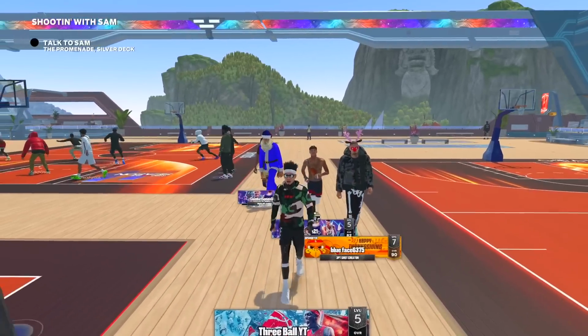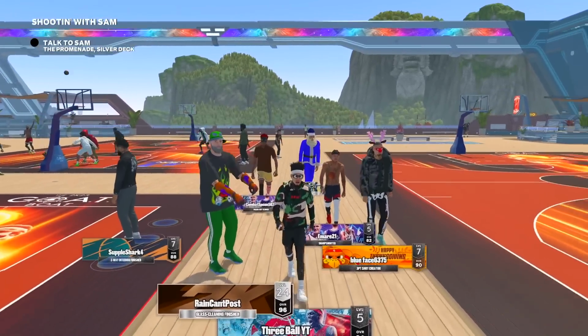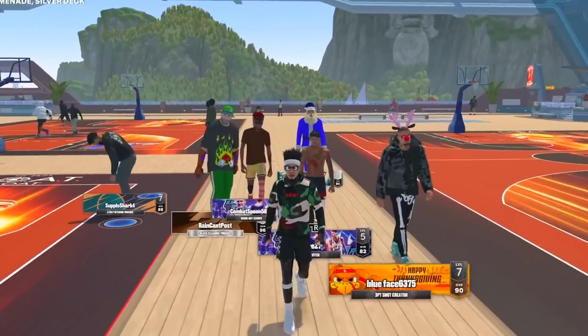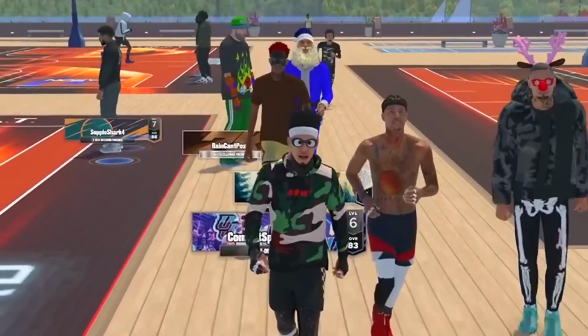Now that you guys understand how I have 115 three-pointer, here comes the good part. Y'all can see right here I have the ability to enable a super greener or auto greener, whatever you guys want to call it. And all I have to do is check this box right here, and now we have our super greener equipped, which means that all I have to do is hold down my X button and the shot will be green every single time. So I really hope that we're not going to miss with 115 three-pointer and an auto greener.